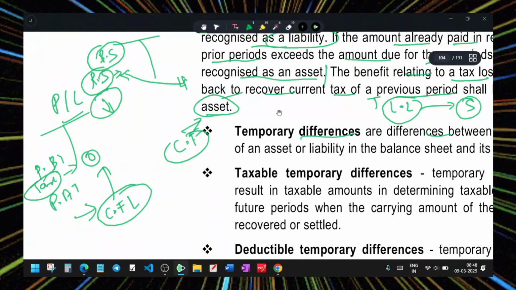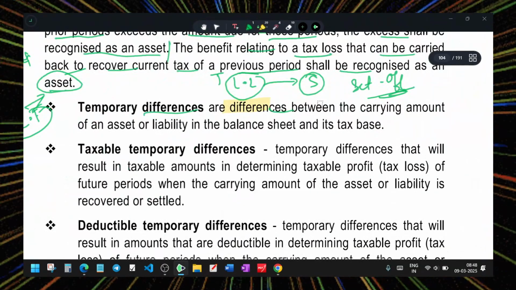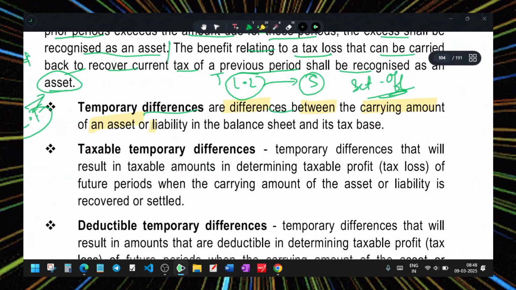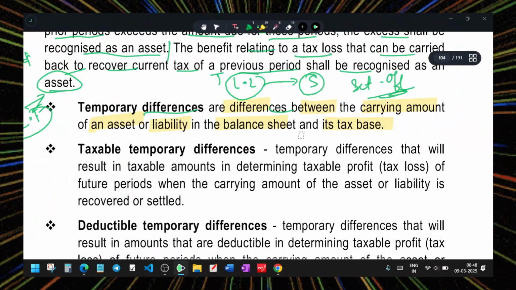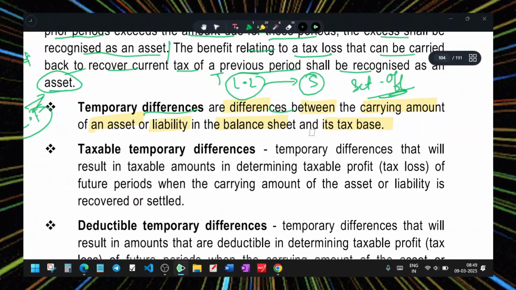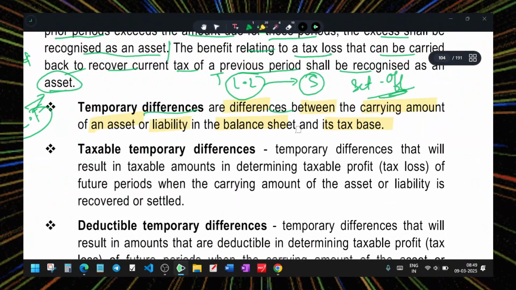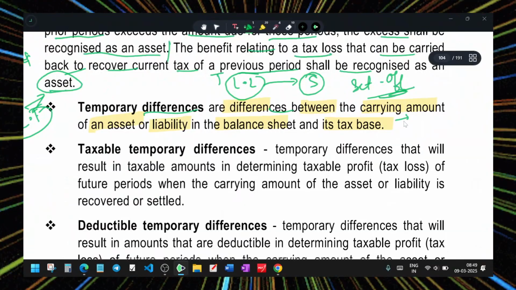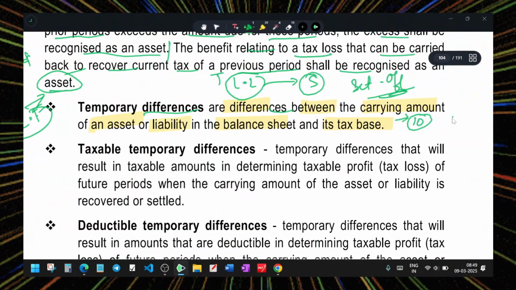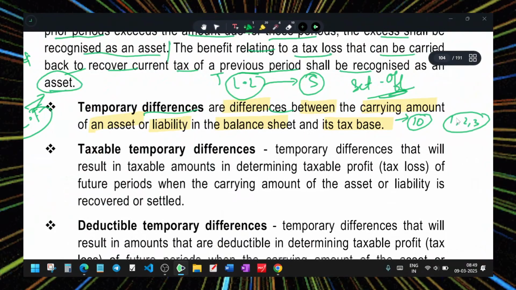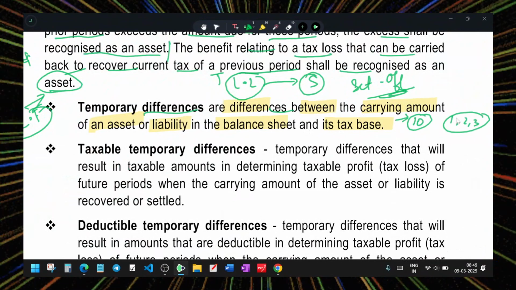Okay, you will see how we can show temporary difference. What is temporary difference? Temporary differences are differences between the carrying amount of an asset or liability in the balance sheet and its tax base. Always there will be a difference. But sir, I said the carrying amount, for example, the asset is this much. A 1 rupee, 2 rupees difference will come, because income tax is usually computed with rounding off to 10. We may have accounted correctly, but sometimes when it is rounded, 1, 2, 3 rupees will be carried for rounding off. The rounding error usually comes, but we can rather convert it to expenses or asset.